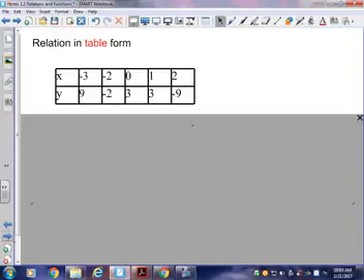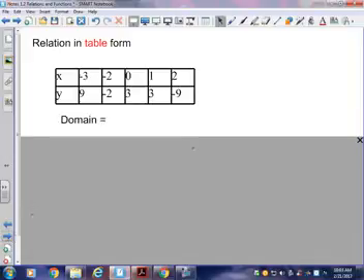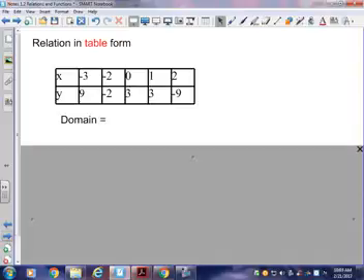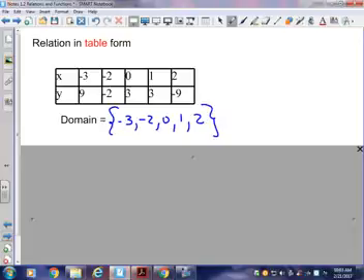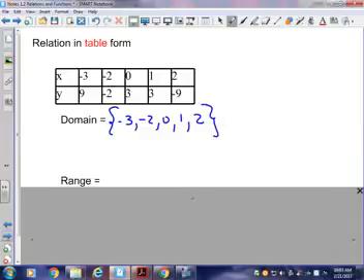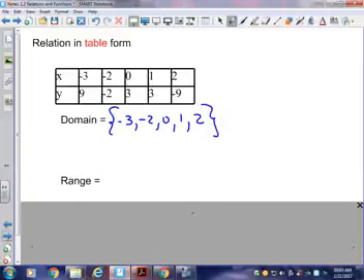Let's take this relation that's going to be a function and list our domain and range. Domain for this problem is going to be pretty simple. Aren't they already in order? Yeah. Okay. So since they're already in order, it shouldn't take too long to copy down those numbers one at a time. And since each one's only there once, it's pretty simple. Take a second or two longer to do your range because you've got to put them in order. So what order do they need to be in?